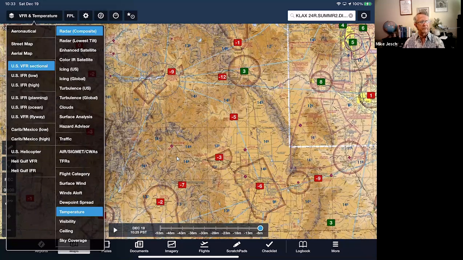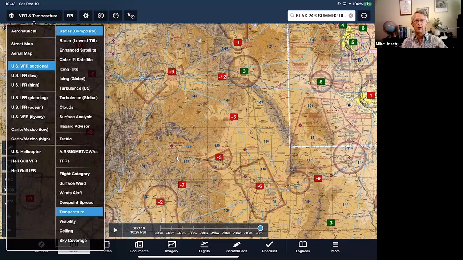You see in that column that says radar, you see a whole bunch of things in that list down there: turbulence, clouds. Below hazard advisor, you'll see a little line horizontally across there. And then you see traffic. And then you see another line, and there's AirMet, SIGMET, Center Weather Advisories, and TFRs. These kind of divide these overlays into groups. And generally speaking, the rule is you can have one thing in that group selected.